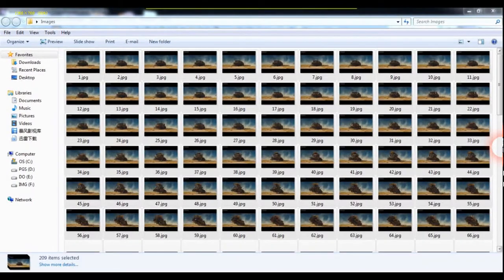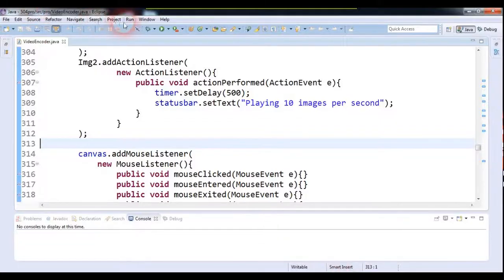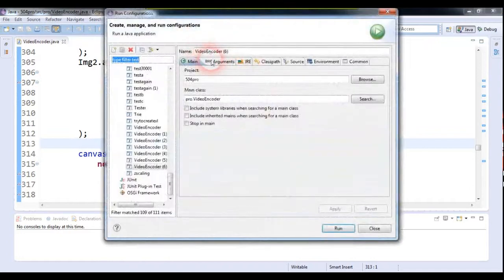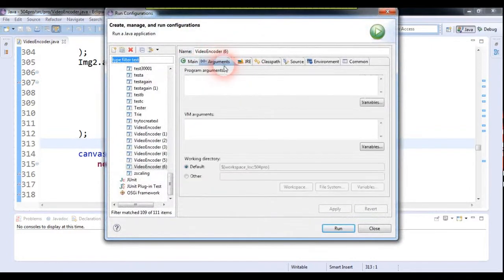Hello everyone, my name is Shenji, and here is our video encoder of PC Vision. This is a folder containing 200 images. Now let me show you how to encode all these images into one file and then play it. Firstly, let's run a command line in Eclipse to run the video encoder. Just type encoder and file paths.